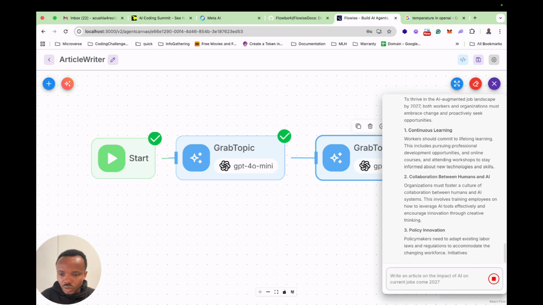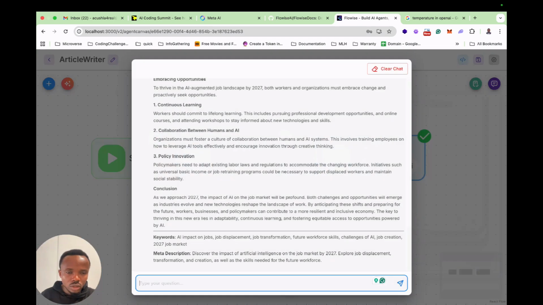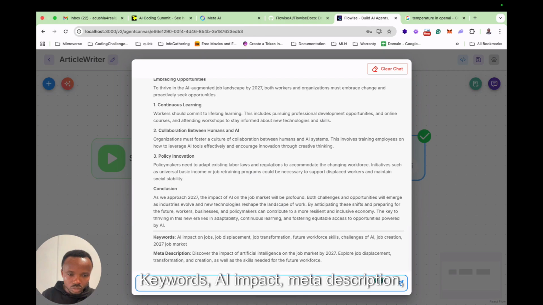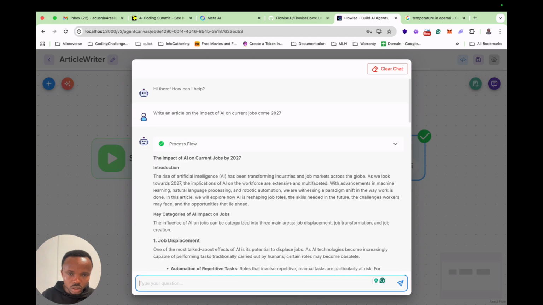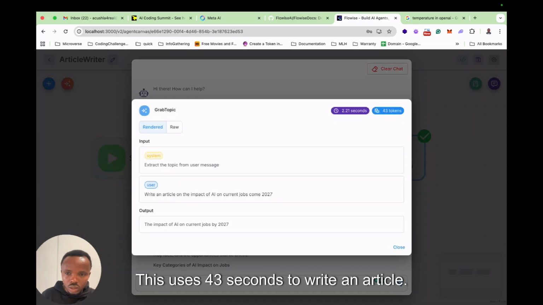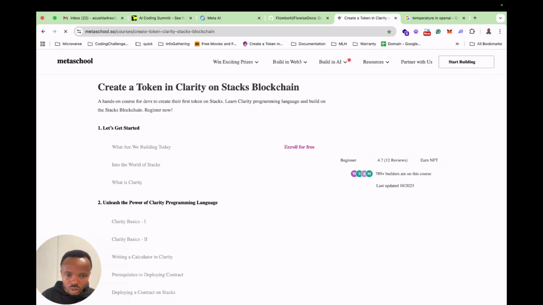It's a very long one. Okay, that's great. Keywords, AI impact, meta description, and so on. So you see the process flow. This uses 43 seconds.